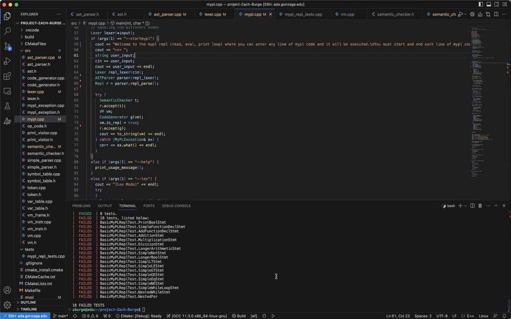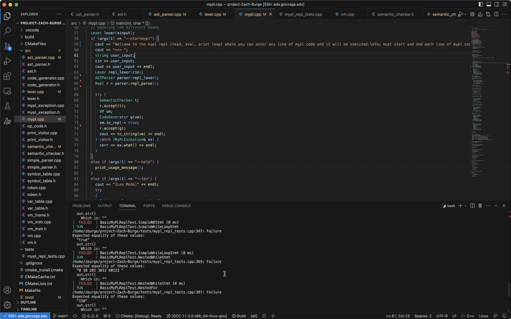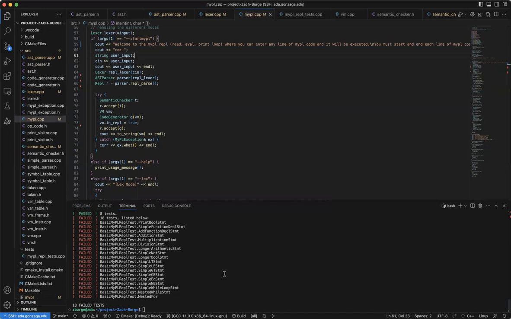So there's a quick outline of a few of the changes that I made. As I said before, I go more in depth in the final report. But there's not much to demo because it is currently not fully functional. With more time, I would be able to pass some of these more simple and complex single line tests, as well as a few multi-line tests that I created, which was the next step in the process after single line. So yeah, thank you.